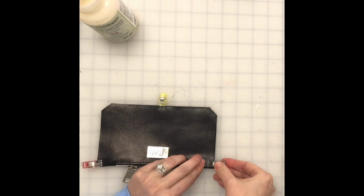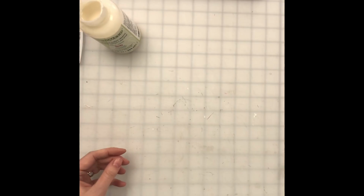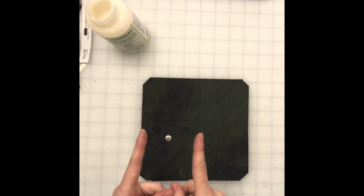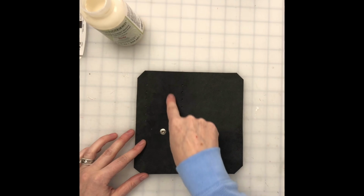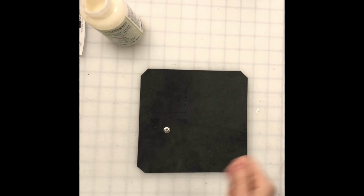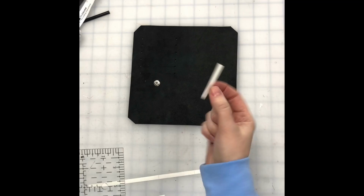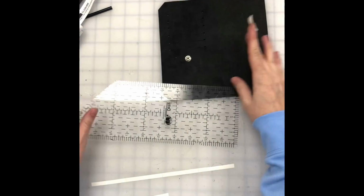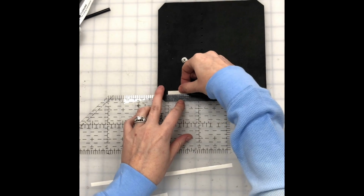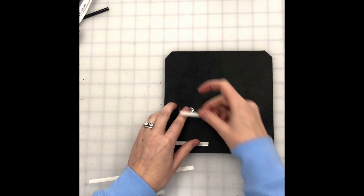You can put a heavy book on it too or something, but while this is drying, we're gonna go ahead and move on to adding the adhesives to the back of this piece. We're gonna cut 13 strips, they're little 2-inch strips, and we're gonna apply them to the back of this, and then we're gonna have 5 of them ready to go by our machine so it's easy to grab and go. I've already cut my 8 strips of double-sided tape, and I'm gonna leave the backings on, but the very first one starts up a 1/2 inch from this bottom here, so I gotta measure 1/2 inch and lay this one down. Then I'm gonna take the rest of them and put them directly below the cut slits.